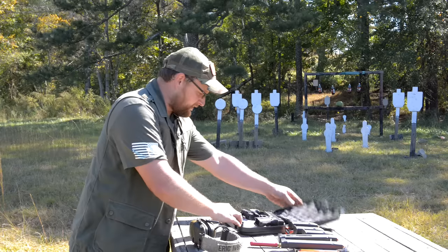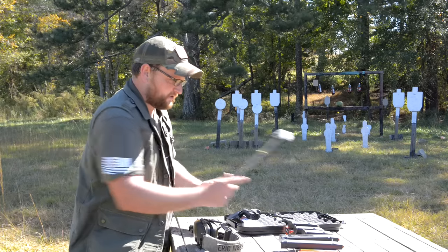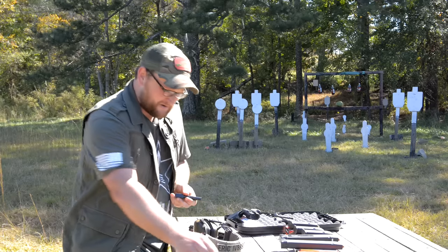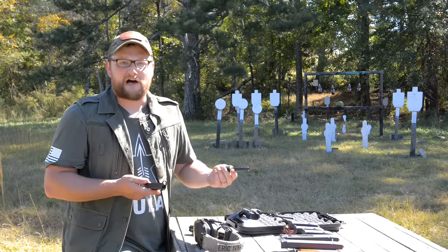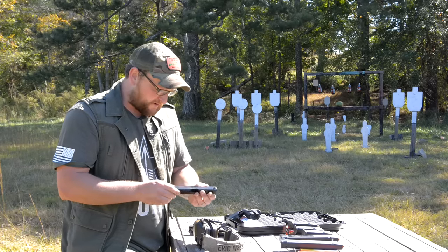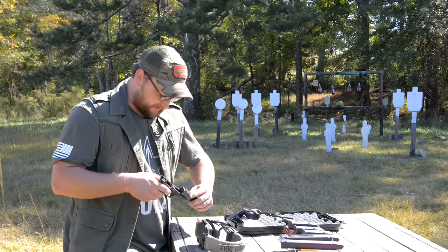So we're going to pull it out of the box. Now, there's a lot of things about the Gen 5. They have made some changes. Since this gun's never been fired, I'm just going to swab the barrel and make sure there's no preservatives inside. Okay, they did change the barrel. That's one thing I noticed already before I've even shot the gun. The new barrels now have a more traditional button style rifling versus the older guns having more of a polygonal style rifling. There are also some definite holstering cuts, very deliberate, on the front of the slide. I'm pretty sure that's something that's slightly different.